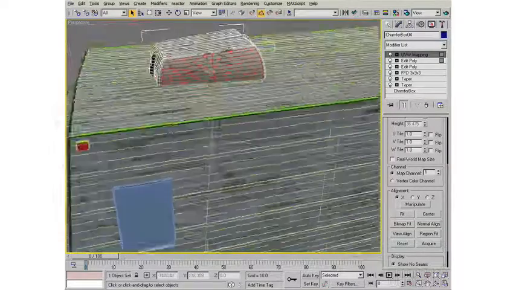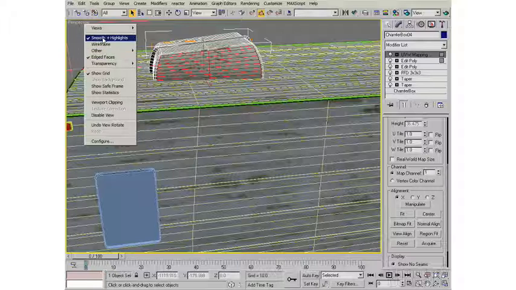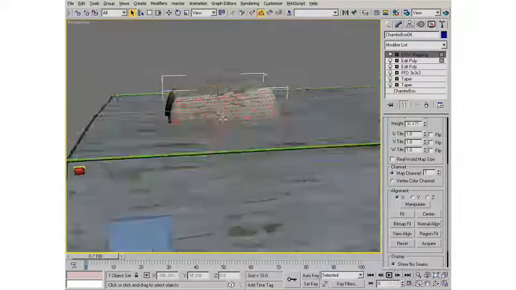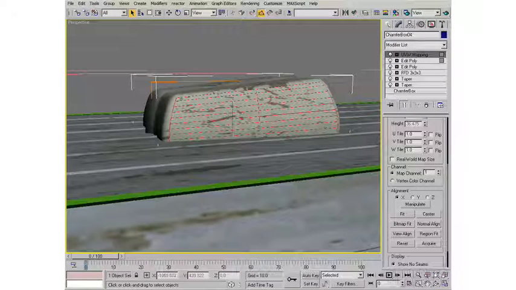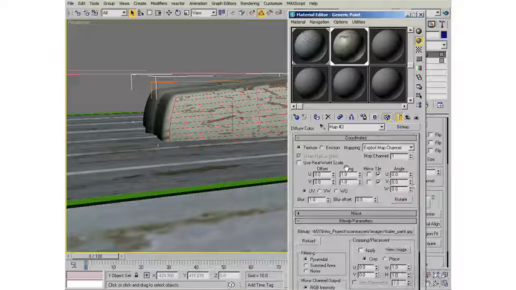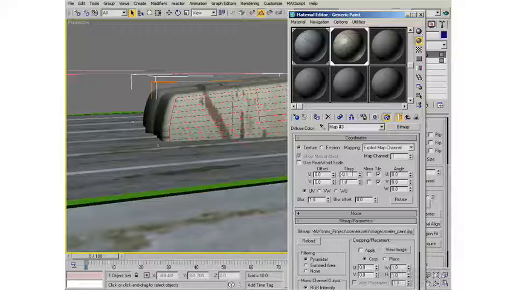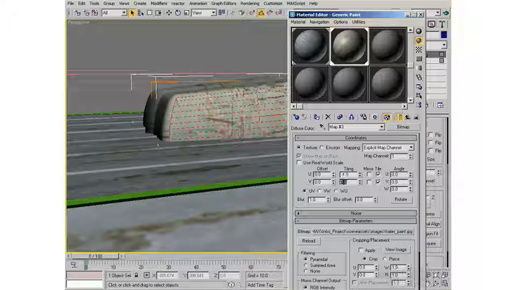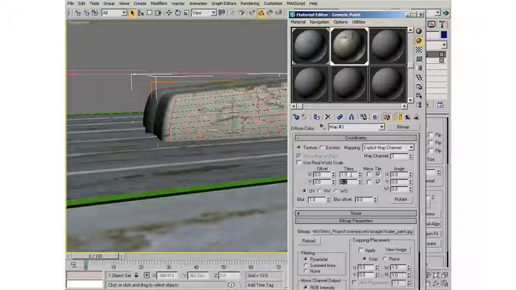But what I'm looking to correct here is that stretch. Now there's a couple of places that I can correct that stretch actually. One of the places is in the bitmap itself. The bitmap itself has this parameter called tiling, in which I can set it to tile in U and V, so I can just move these around. So tiling, let's set this to 1 and 1.2.